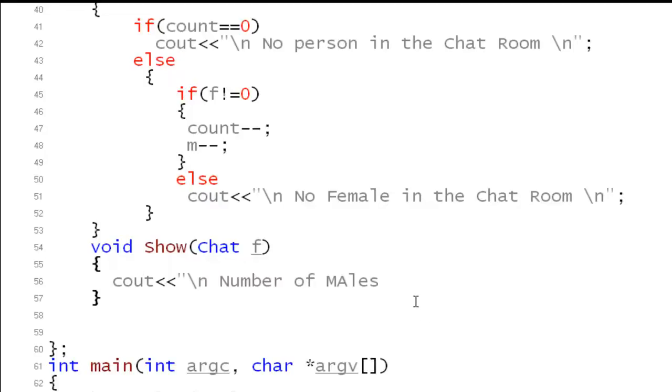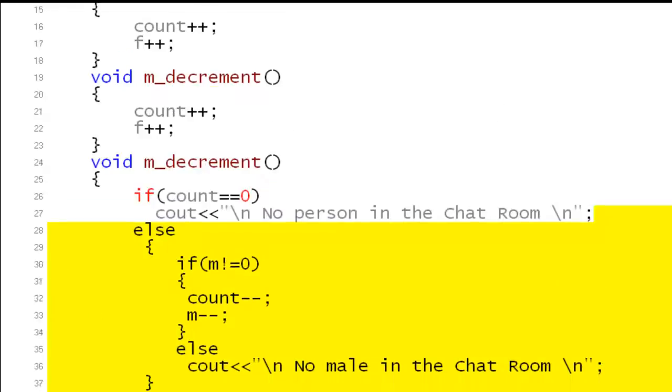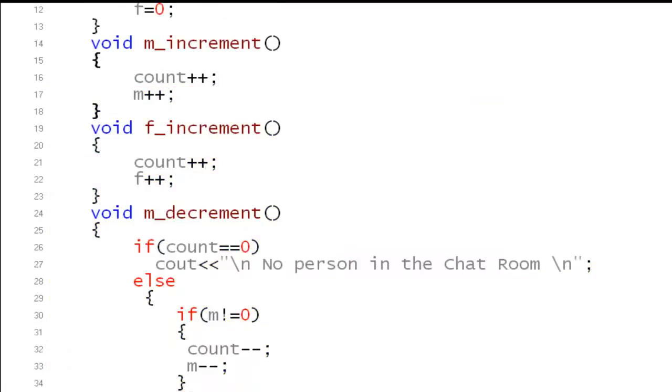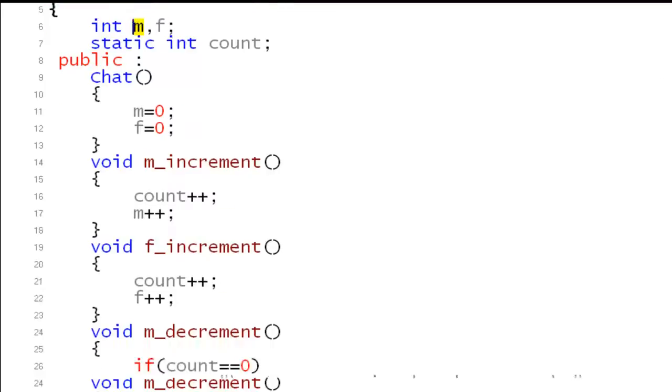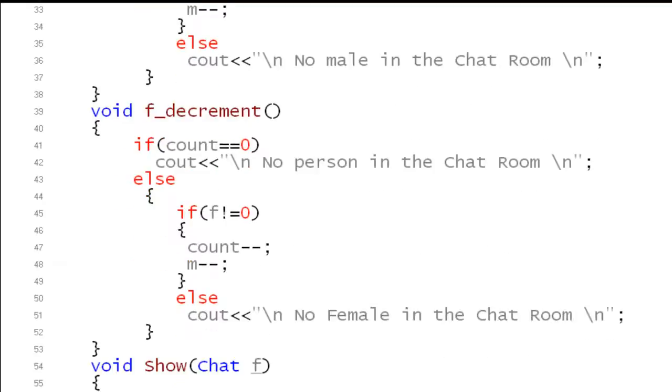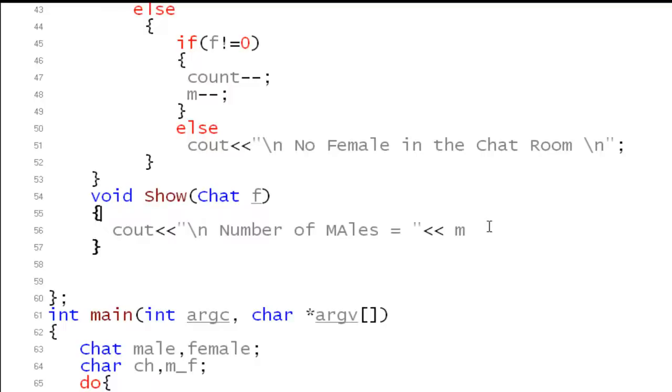So I will say number of males is equal, double quote close, and I can say directly m. What is m? It is the male here. I have created the m. So this will be simply the m, and maybe I will say endl.